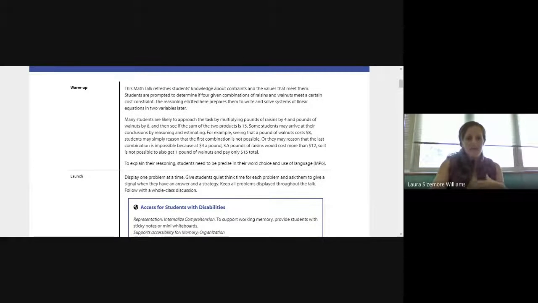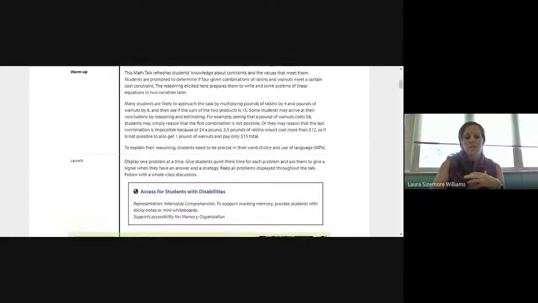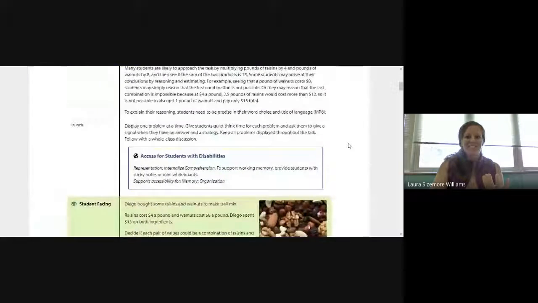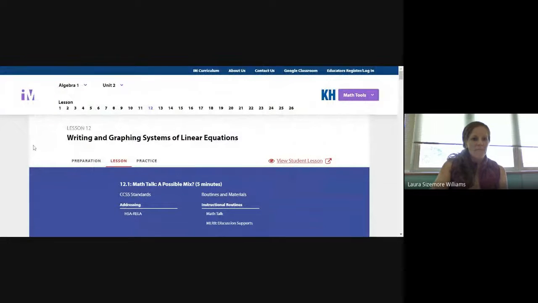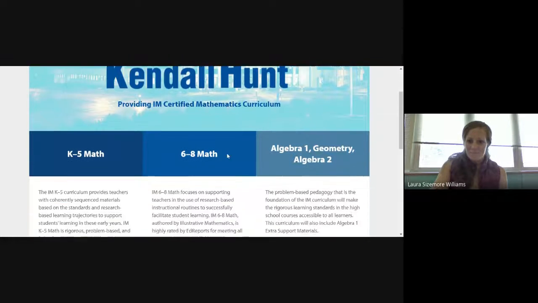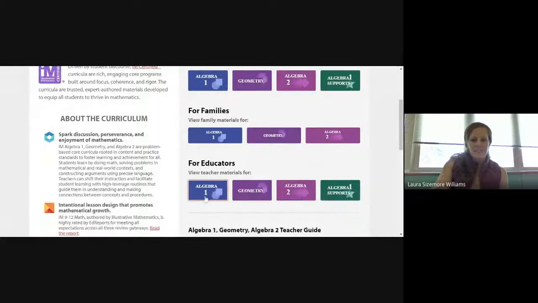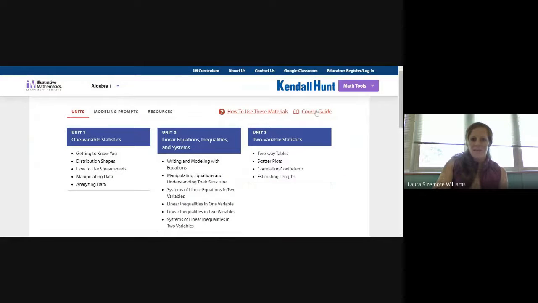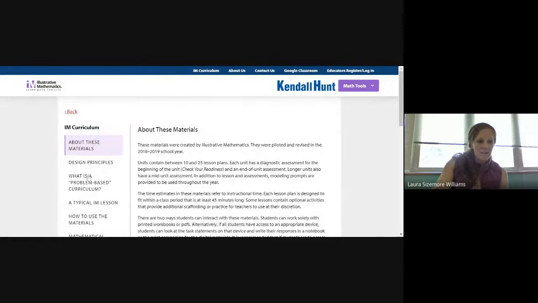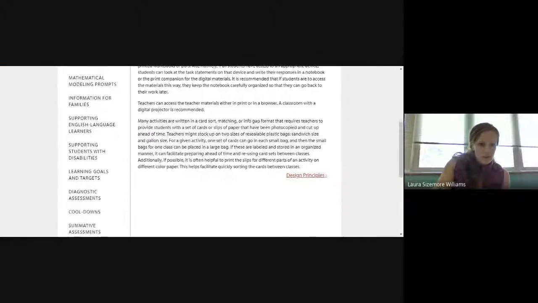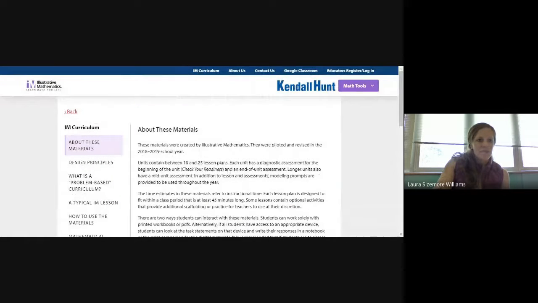But once you start to get the habit of how to pick up on what you really need to do within all of the information provided, then I would challenge you, your next level is to work on learning how to integrate those instructional routines. And you can find those back here in any one of the subject areas in the course guide and how to use these materials. So I click here and then I scroll down and it will say instructional routine somewhere around here. And it will tell me how to do each of those things.